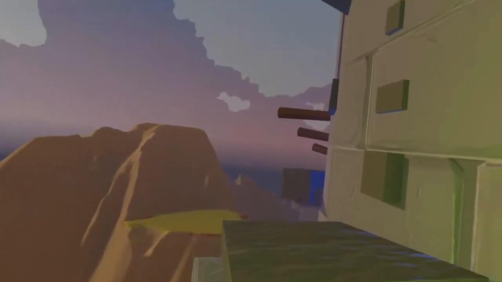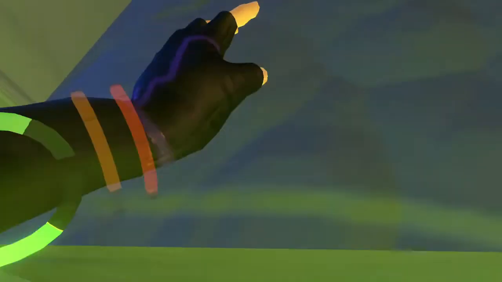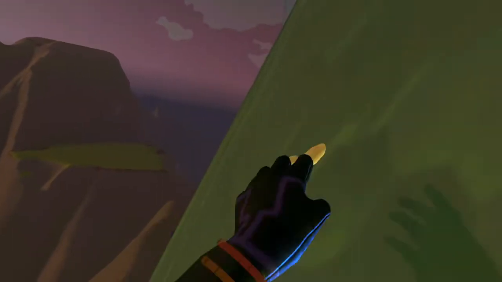So once you have your grip back, I'm gonna wanna go up here, climb up here. Bubbles are annoying because they make you have not a lot of grip, and they make you heavy. So we were just down there.